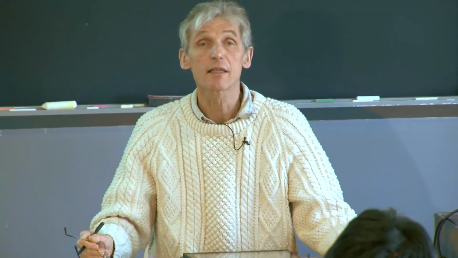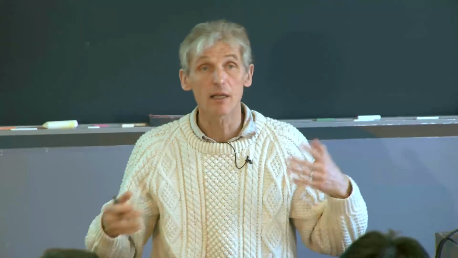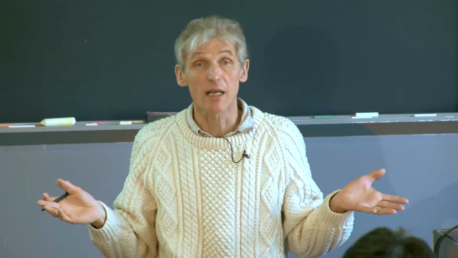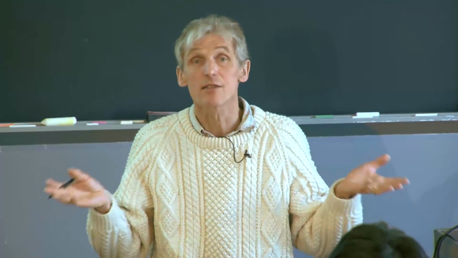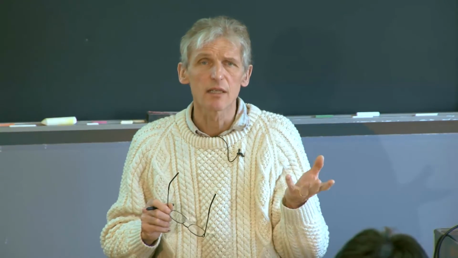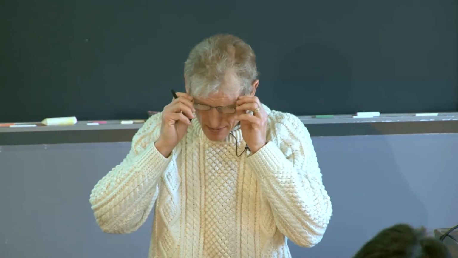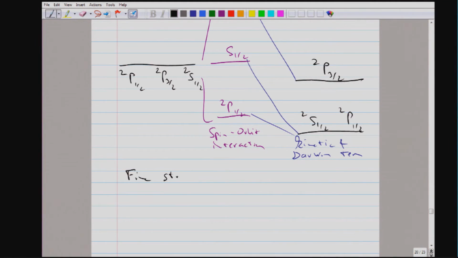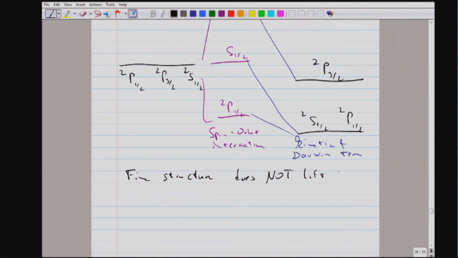If we would use a non-relativistic approach and derive the Darwin term, the spin-orbit term, and the relativistic correction separately, there would be no reason. It would just look like a freak accident in nature that those two levels come out equal. However, it's not a freak accident. It's a symmetry of the Dirac equation. So all those corrections have a deep connection in relativistic physics, and relativistic physics preserves the degeneracy in J. So let me write that down. The fine structure does not lift the degeneracy between s1/2 and p1/2.